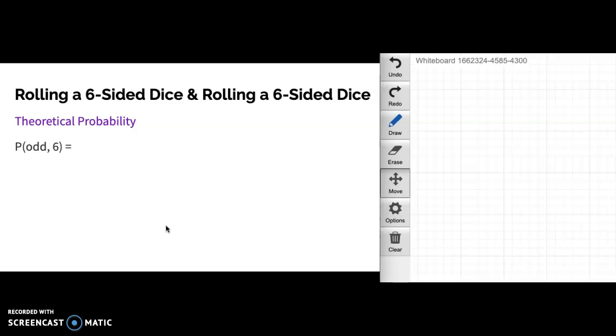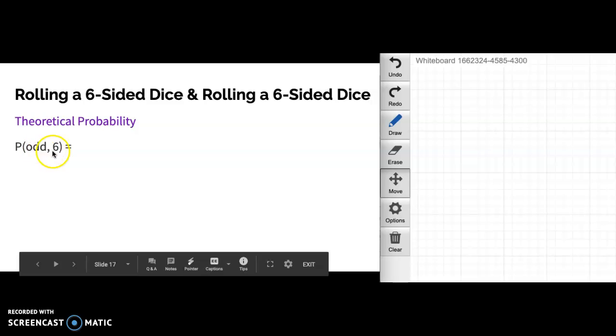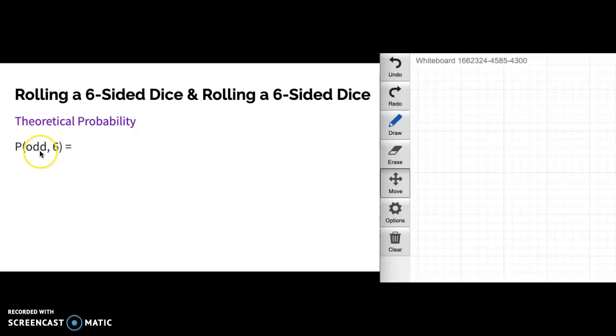So to find this probability, we split these 2 events into separate events. So we start with the probability of event A, or the probability of rolling an odd number on a dice. For an odd number, there are 3 possible numbers that are odd out of 6 total sides of the dice. So the probability of rolling an odd is 3 out of 6, or 1/2. Then we find the probability of event B, which would be the probability of rolling a 6. There's 1 six out of 6 numbers on a dice, so the probability of rolling a 6 would be 1/6.